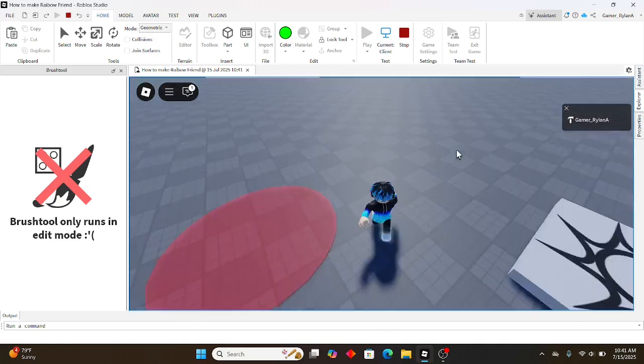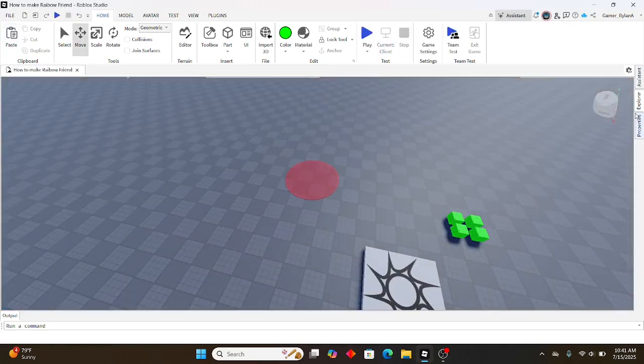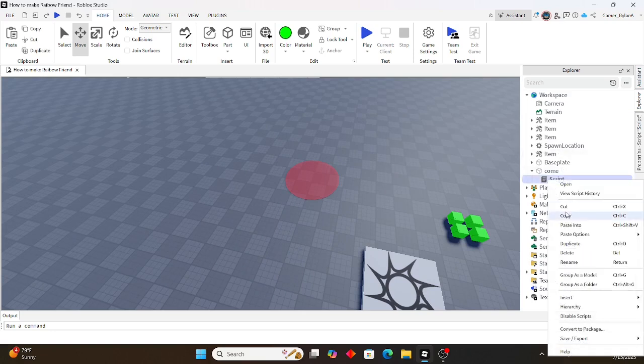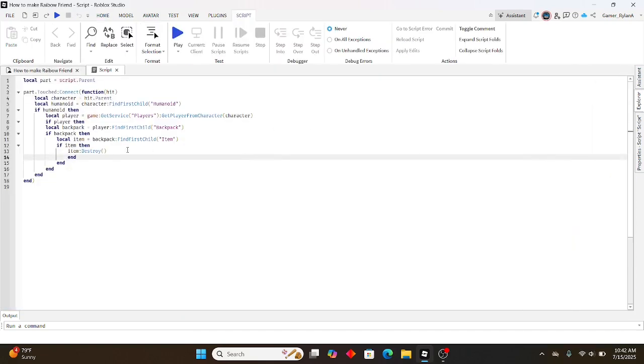But anyways, let's get on to the action. So, we're gonna go back to our comb script, which for some reason I named comb. Like, who does that? Like me, but you know. So after the item destroyed, you're gonna follow along. But before we do that, you're gonna have to add some stuff.